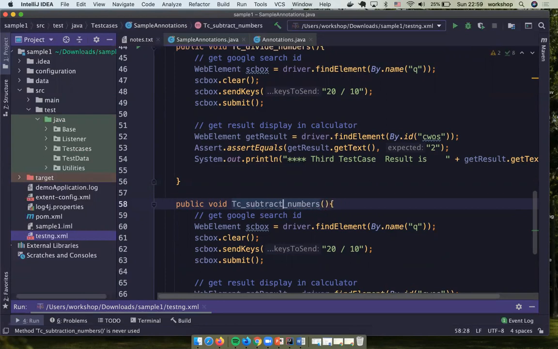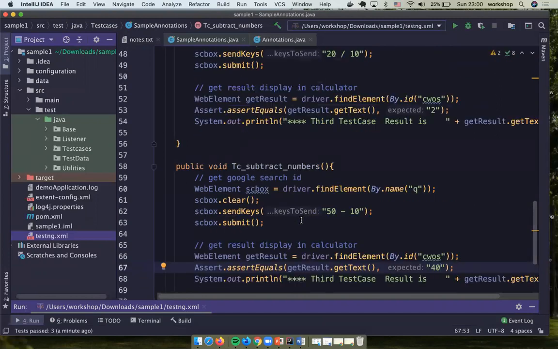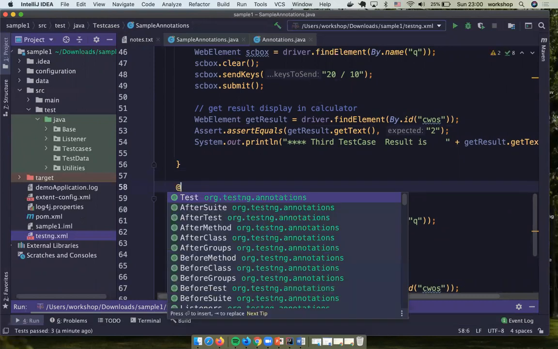Subtract number, sorry. So 50 minus 10 should give us 40. Now let's add it to our test case.